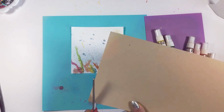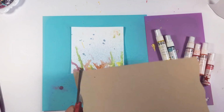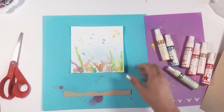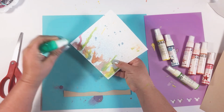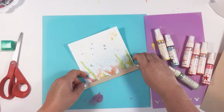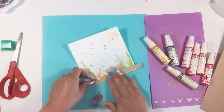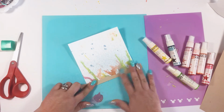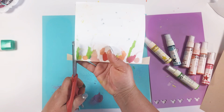Let's start at this edge. And just make some sand underneath the waves there. Put a little bit of glue along the bottom. Stick this down. Okay. That's kind of interesting on the back.